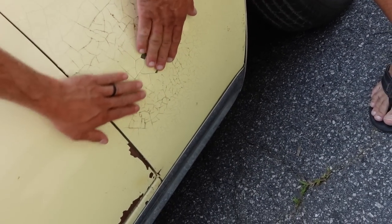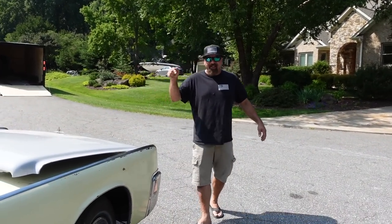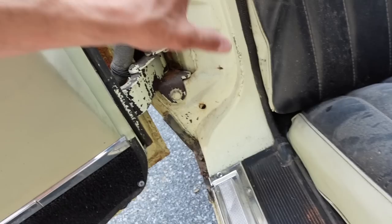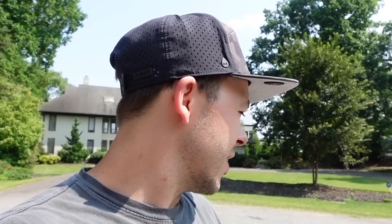The paint obviously is not great, but that's okay — I like the color. It's never been body worked. This is an original paint car from 1962. The door shuts good. With older vehicles there's going to be some love needed. I want to ask you guys — should we do a full paint and bodywork restoration, keep it patina and old school, or just get it running as-is? Put that in the comments.